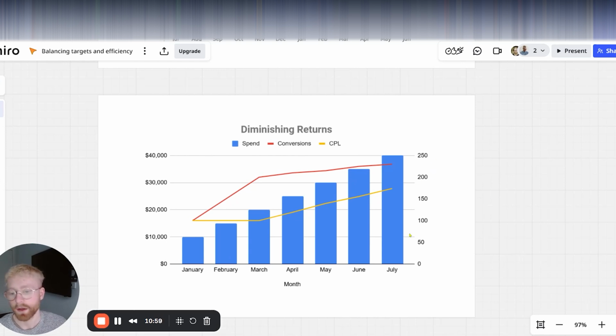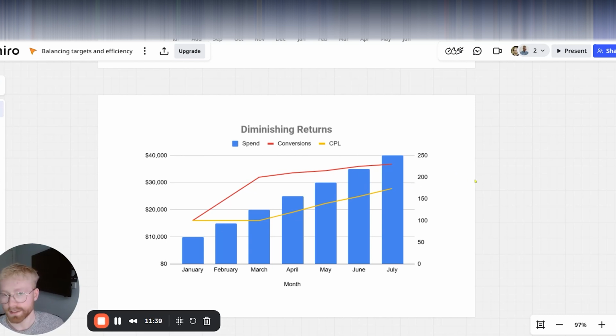And what I was saying, I was assuming cost per lead would stay flat. And then by just increasing spend from 10K to 40K, that would correlate to an equal or linear increase in conversion volume. But that's not the case. And you can see as conversions rise, CPL starts to increase as well because the conversion volume isn't increasing at the same rate as spend, leading to increased cost per leads, right?